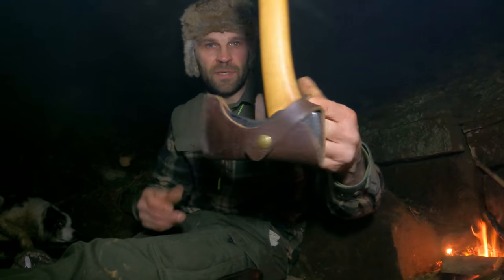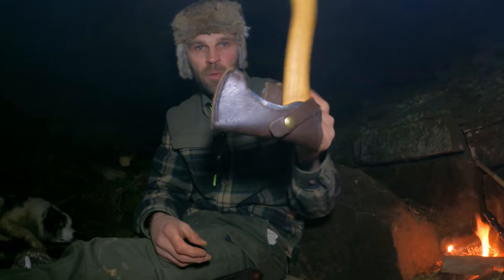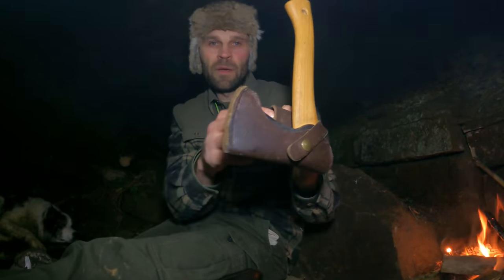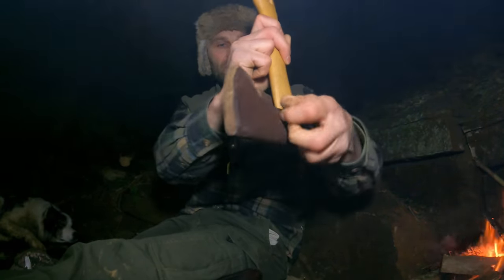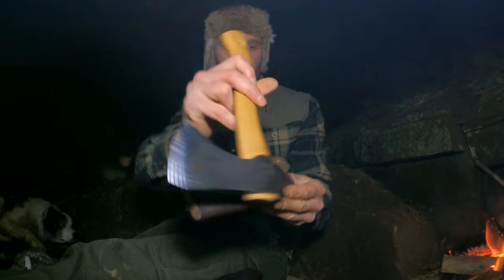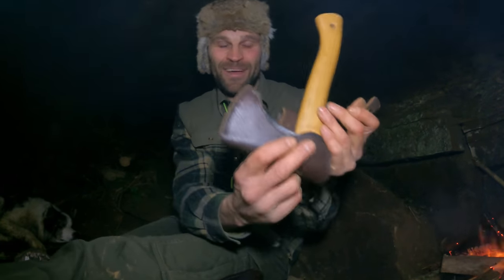Now the good thing about this is the belt loop here, I've made it so it sits that way up on your belt, and because it's only a tiny one, it doesn't bother you at all. And obviously on a belt loop you can slide it around your back, just get it out of the way, bring it around to the side. But all you do is little clip, flick it out like that, and then back in again. It took some working out to make that.